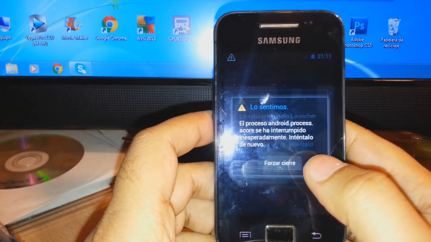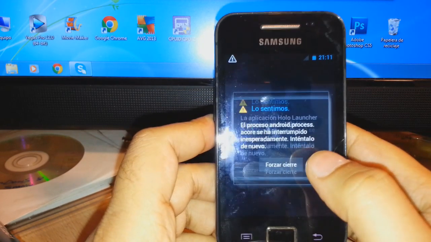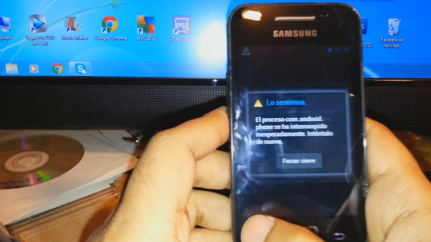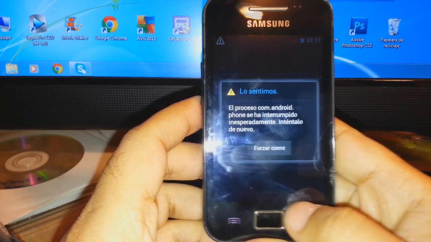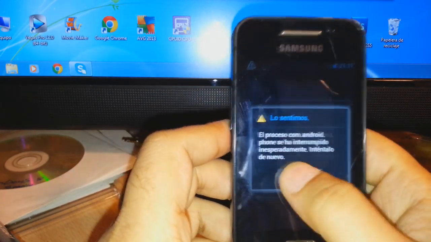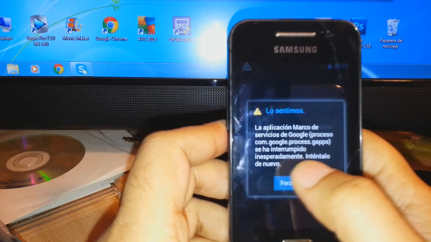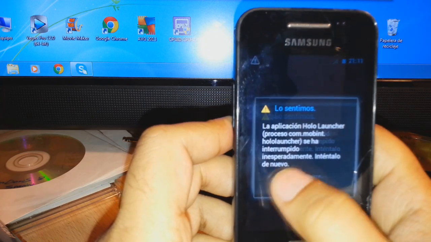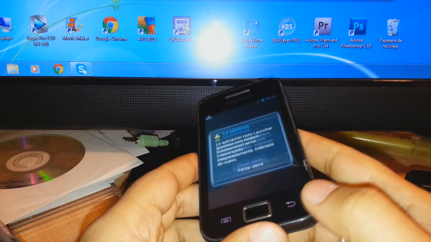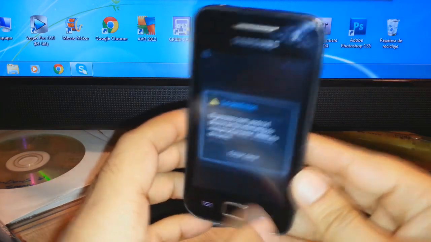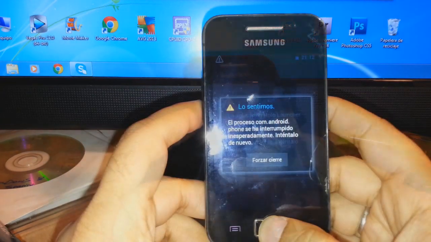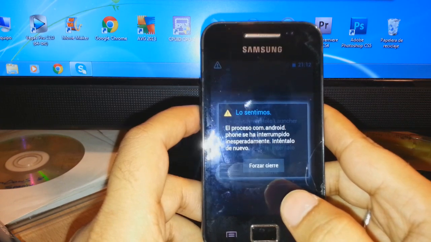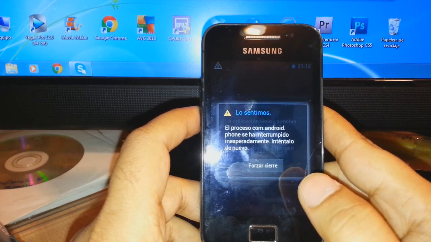The operating system is totally down and nothing is working properly. We can't make any call. Neither the back button nor the home button, nothing is working. Only this menu: you close one, another appears. Close one, another comes again, as you see. So many people might have this type of problem. For this type of problem, we need to flash a ROM because the operating system is getting bad. So we have to remove all of this.